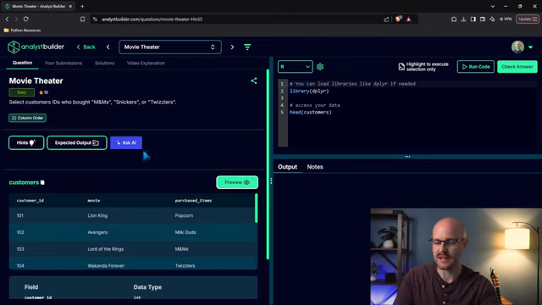This is a very simple one. We have this movie theater, and we're just selecting the customer IDs who bought M&Ms, Snickers, and Twizzlers. I'm going to work through this, and I'm also going to use this Ask AI to help us as we go along. Since this is a very simple one, I could just ask it to write it for me, and it would definitely be able to do that. But I can also ask it to explain things to help us understand what's actually going on, and if I run into any issues, I can ask it to help fix them. I think it's going to be a pretty good demonstration of R and AI on the platform. So let's go ahead and get into it.